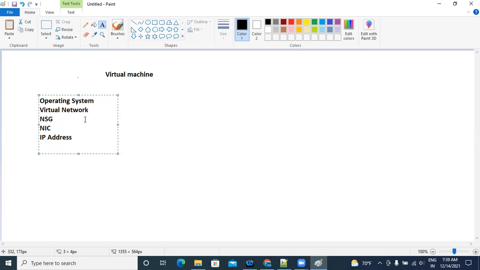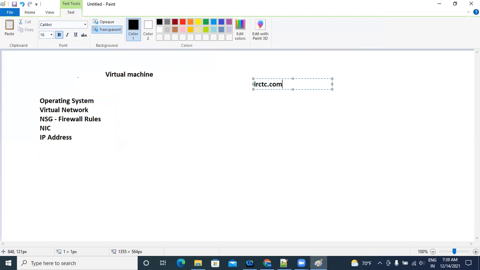NSG ante network security group, right? So network security group లో ఏముంటాయి? ఫైర్వాల్ రూల్స్ ఉంటాయి, అవునా? ఫైర్వాల్ రూల్స్ అంటే ఇప్పుడు ఆర్సిటిసి అప్లికేషన్ అనేది ఒక వర్చువల్ మెషిన్లో డిప్లాయ్ చేసామనుకోండి, నువ్వు అప్లికేషన్ యాక్సెస్ చేయాలంటే ఇన్కమింగ్ రిక్వెస్ట్, అవుట్ గోయింగ్ రిక్వెస్ట్ ఉంటుంది. irctc.com అని బ్రౌజర్ నుంచి మీరు యాక్సెస్ చేస్తున్నారు కదా, ఈ అప్లికేషన్ యాక్సెస్ చేయాలంటే ఏముండాలి? ఇన్బౌండ్ రూల్ ఎనేబుల్లో ఉండాలి. ఇన్బౌండ్ రూల్స్లో మీకు యాక్సెస్ ప్రొవైడ్ చేయాలి.